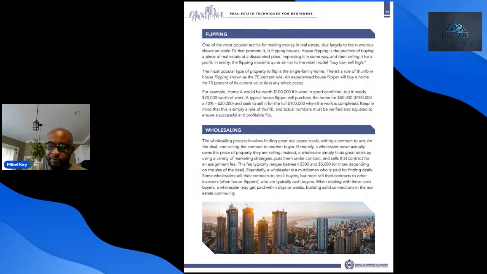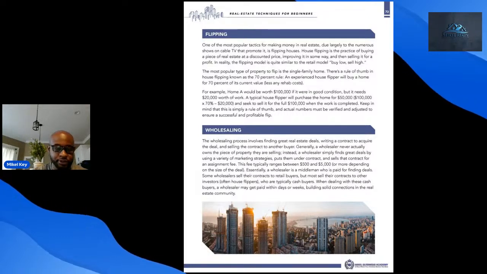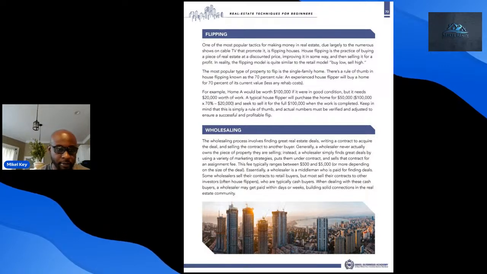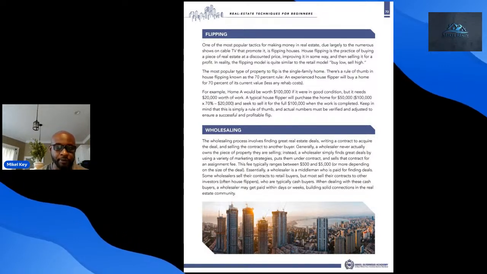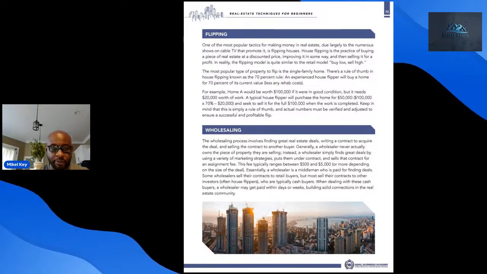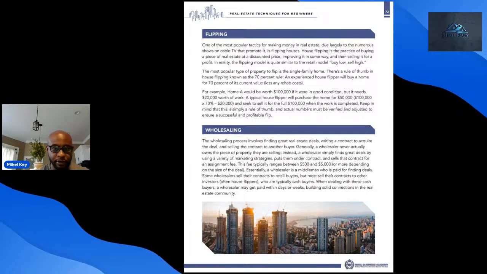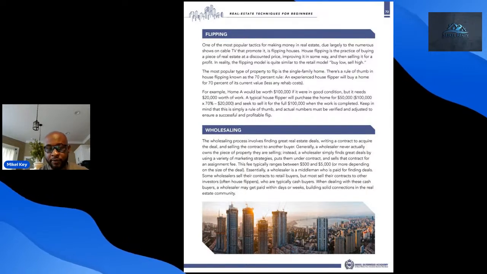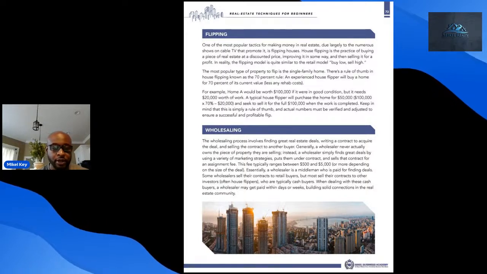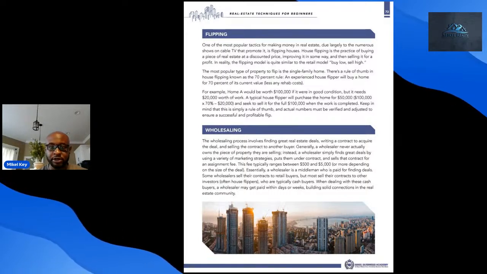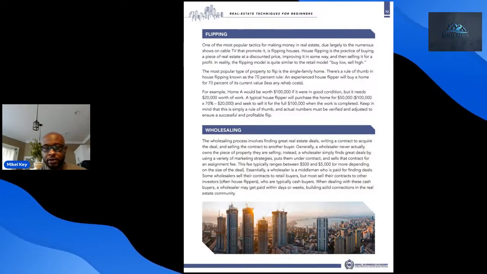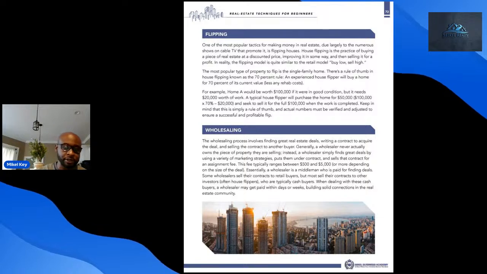So your after repair value. When you're finding a house to flip, you've identified a property on realtor.com, or a family or friend referred you a property. You have to figure out what the after repair value is of that property. There's a lot of different ways you can figure it out, but a simple way is to utilize realtor.com. I like that because it syncs with the MLS, the multiple listing service that all realtors have to use when we input data on properties that we've sold and properties that we're listing.